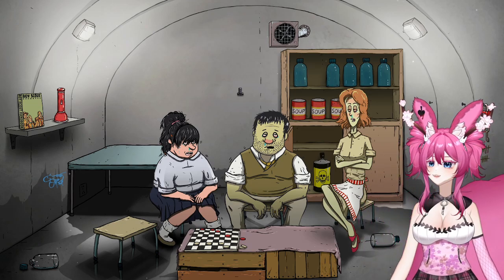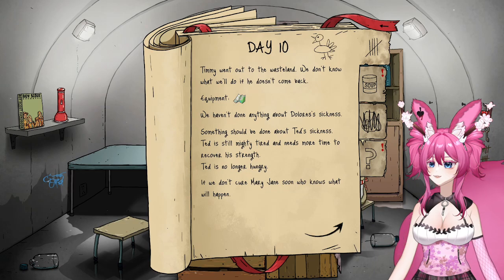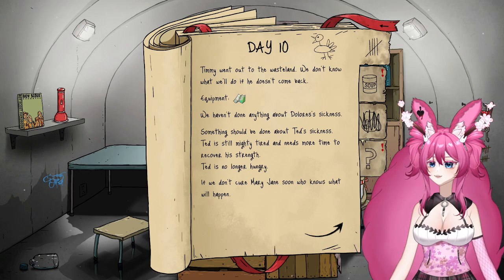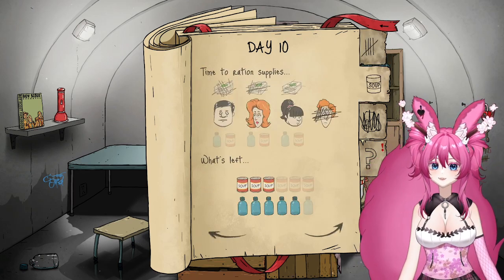We have a lock. Timmy went out to the wasteland. We don't know what we'll do if he doesn't come back. We haven't done anything about Dolores' sickness. Something should be done about Ted's sickness. Ted's still mighty tired and needs more time to recover his strength. Ted's no longer hungry. We don't cure Mary Jane soon. I don't have anything to cure him, though.